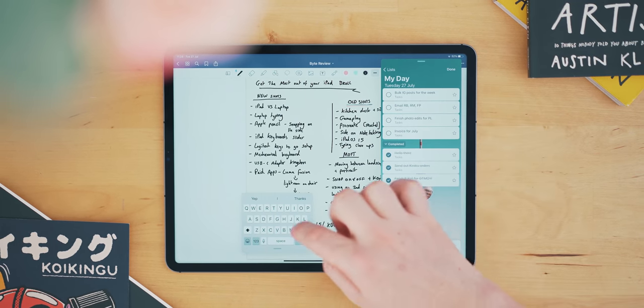Finally, if you find yourself working on a laptop or PC all day, an iPad is still a great companion for those devices. Now that a lot of us are working from home, you can use the iPad as a second screen through Sidecar on the Mac or Duet Display on Windows. I'll still use it for taking notes on the side of a laptop, or for keeping a client brief open while I work on a video or photography project. If you're on the newer M1 iPad Pros, Center Stage for video calls is an awesome feature if you're moving around a lot or if your webcam quality is poor.